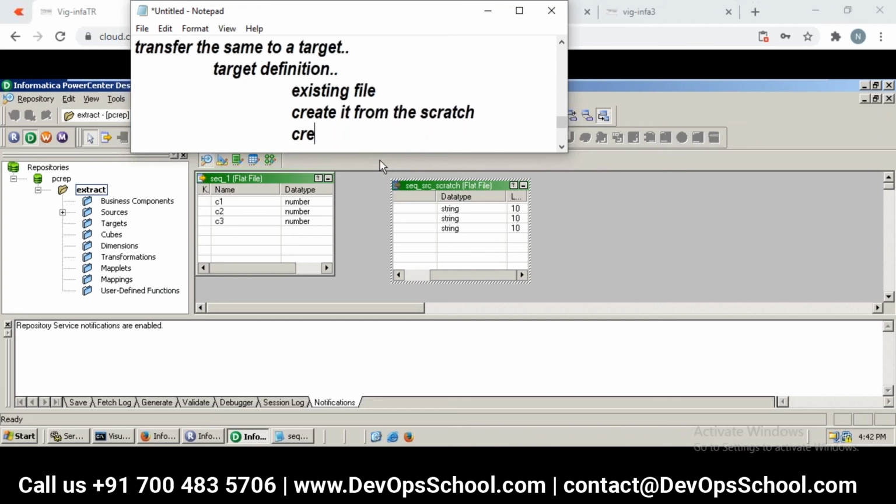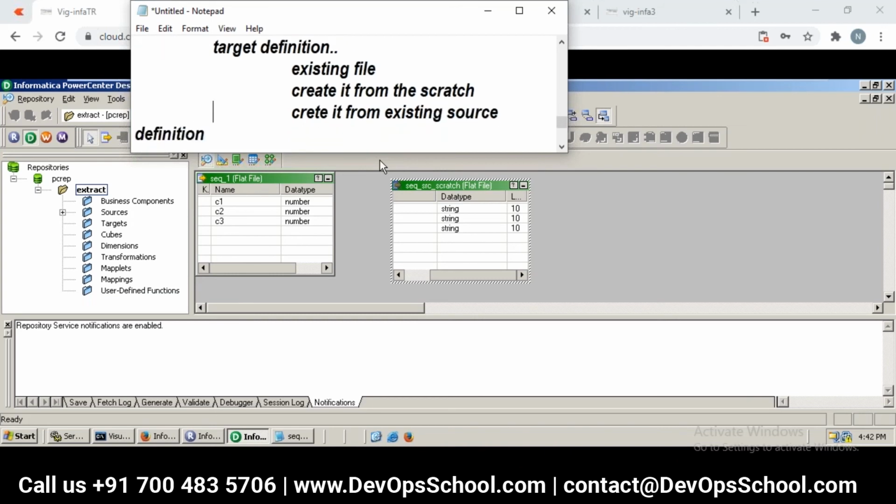We can also create it from an existing source definition. You got it, right? Which means if you already have a definition created in a source, and in a target you expect the same thing, we can create it. Create means creating a target.